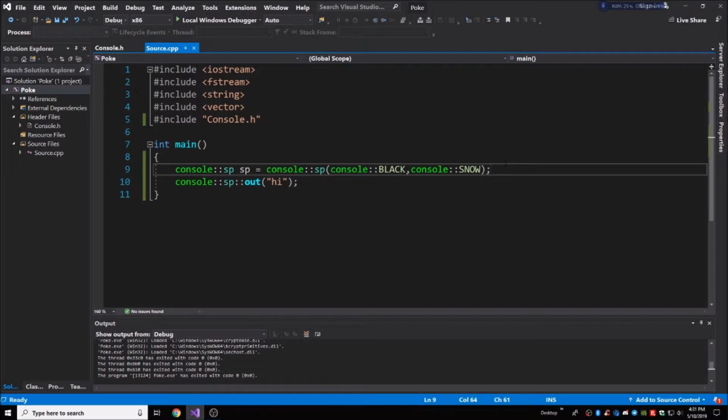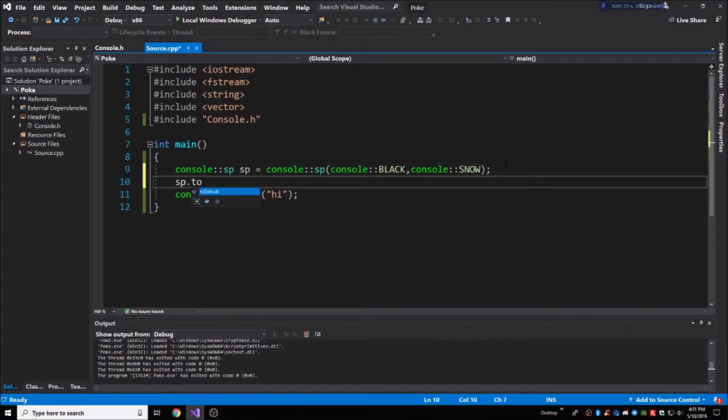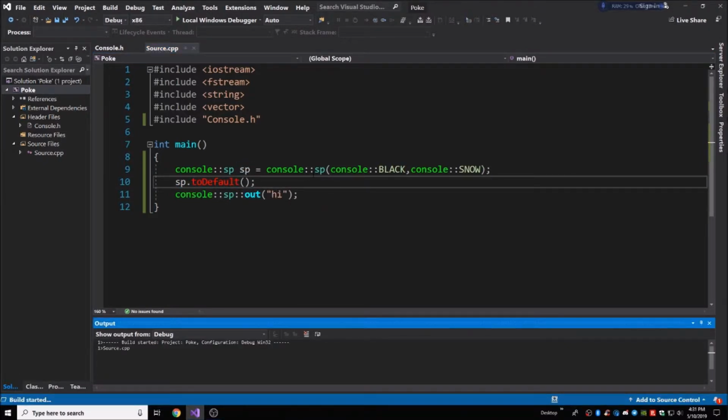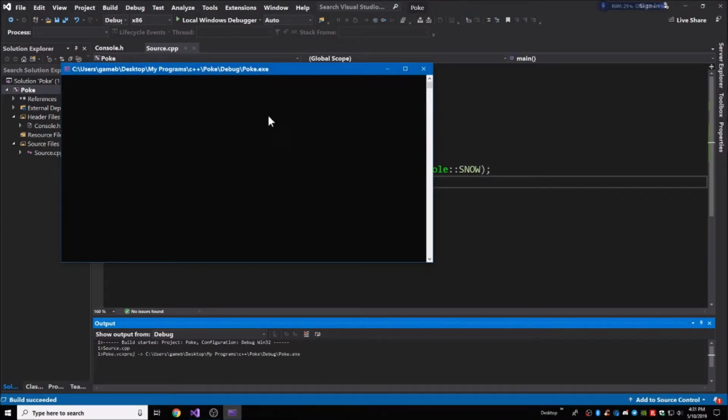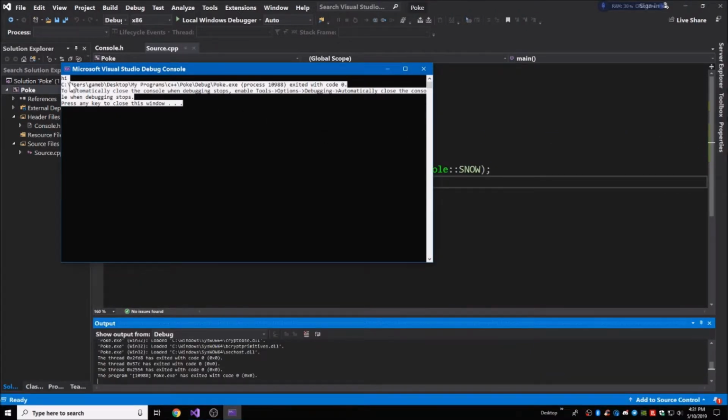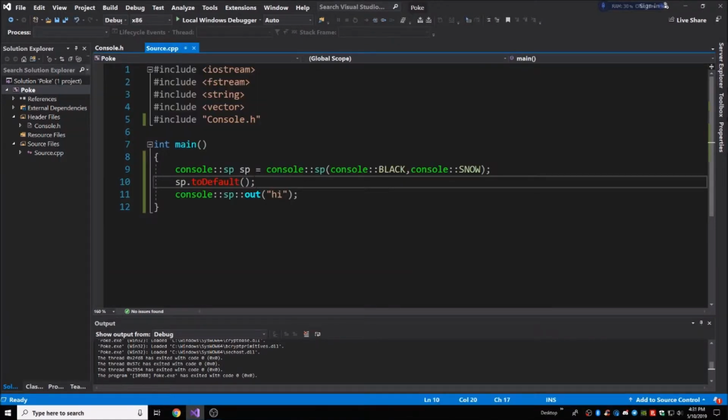Well, here's how you do it. If you do sp to default and then run this, you will see that it now prints it out with black text in the white, snow white background. This is how you make it set to default, because this does not automatically set the colors to default.